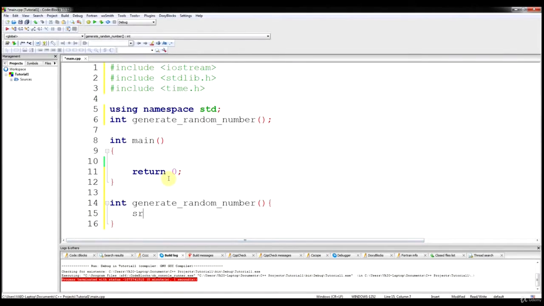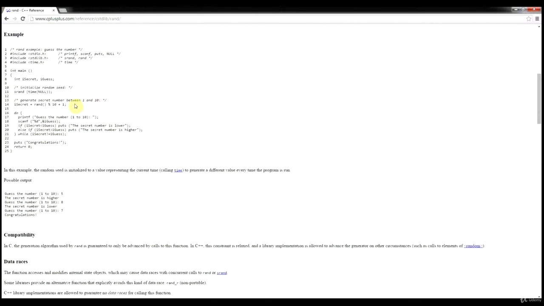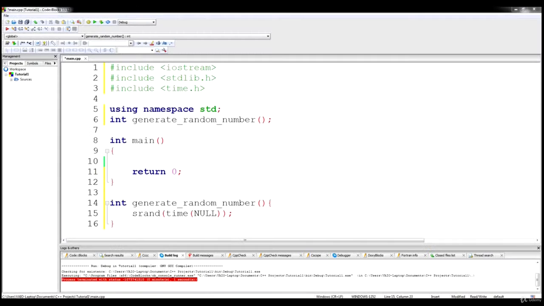So the first thing we have to do is type srand parentheses, and in these parentheses you type time and then another set of parentheses with NULL and a semicolon. And just like that. That may seem really unintuitive at first, but that's what the c++.com reference tells us to do, so that's exactly what we're going to do for a random number generator. For certain functionality that you might need in your program, it's not that important to understand exactly how it works. You just need to know how to use it, and that's what I'm showing you right here. So this is how you would use the random number generator library with the time.h and standard library header files.